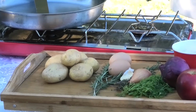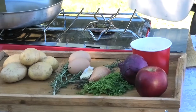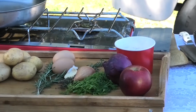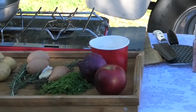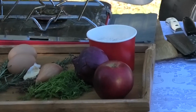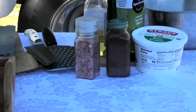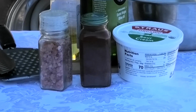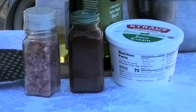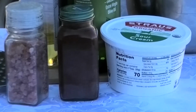Yukon potatoes, fresh rosemary, organic eggs, garlic, thyme, shallots, fresh dill, red onion, spelt flour, Arkansas black apple, freshly ground salt, cinnamon, safflower oil, olive oil, and Strauss Family Creamery sour cream.